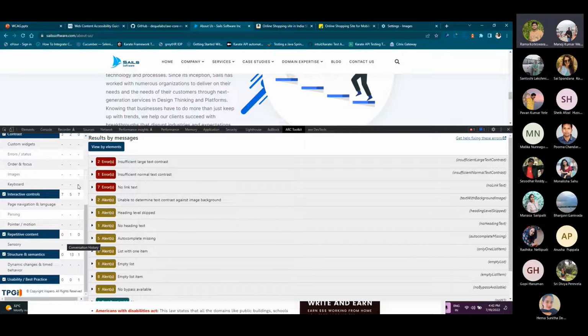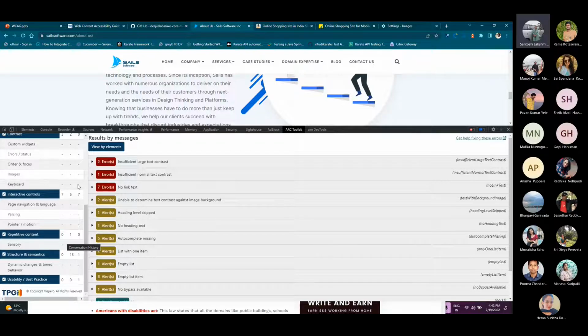Actually, while testing our application in Google Chrome, we see checkboxes one way, and in Edge we see checkboxes in a different color and a different format. So if I run the tool in Google Chrome, I may not find these issues, and if I run it in Edge, I may find some other issues, right? Do the issues vary from browser to browser? No, the issues do not vary from browser to browser.